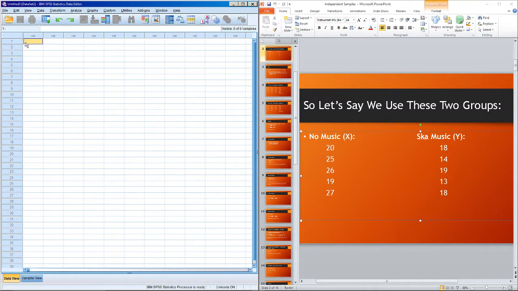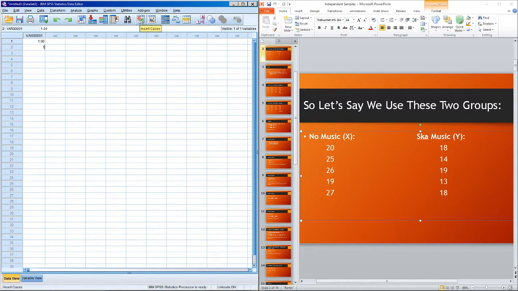They're going to be in group 1. And since there are 5 of them, we're going to put 5 numeral 1s here. And then since there are 5 people in group Y, or the ska music group, we're going to assign them 2. These people are in group 2, the experimental group.